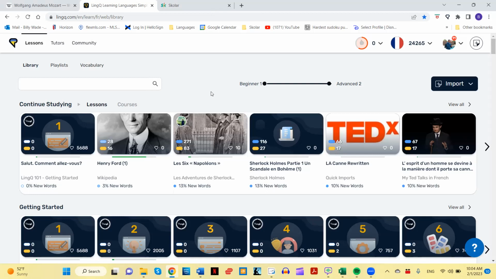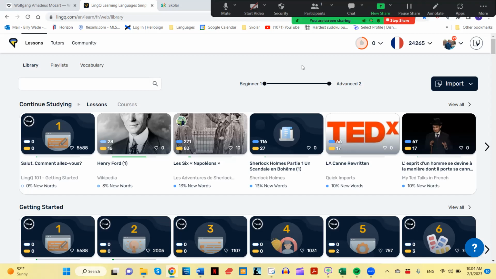Most of the articles that I find do have audio files with them, but from time to time there are ones that I want, whether it be a news article or a book that doesn't have any audio, that I want to transfer for my own use. You can't use this for the public. This is for your own private use, that I like to use for learning my languages. So how do we start here?